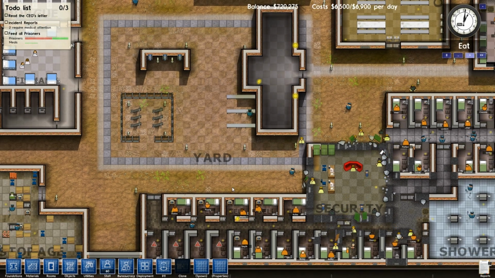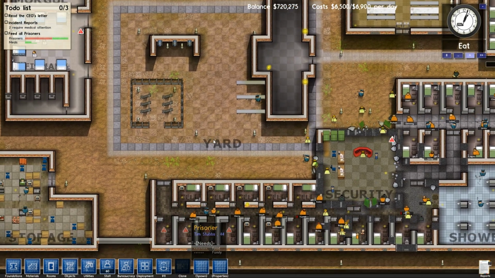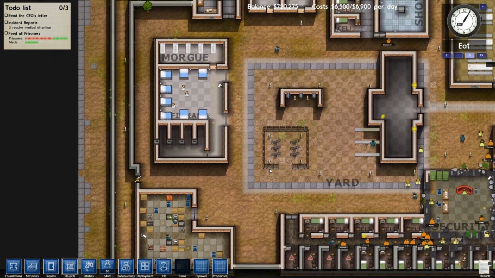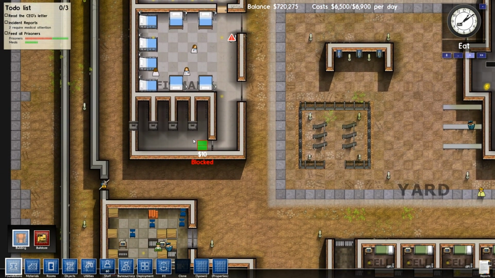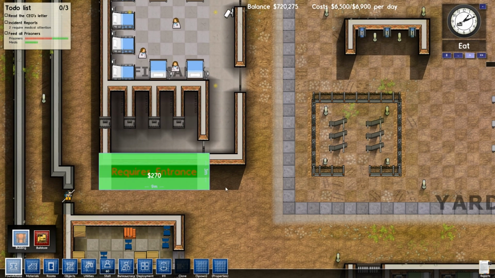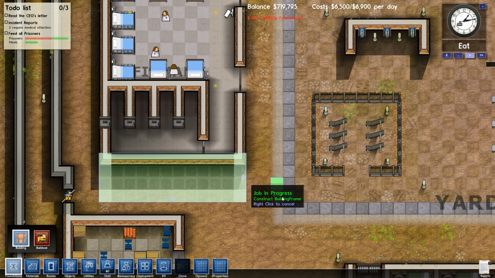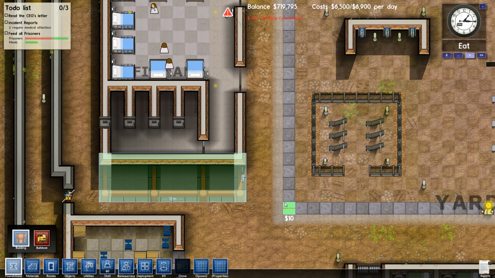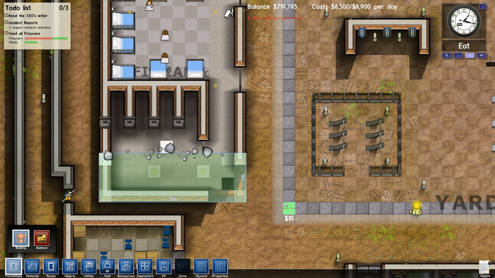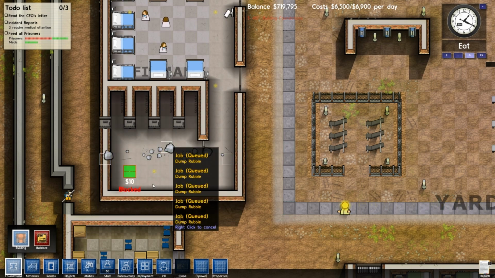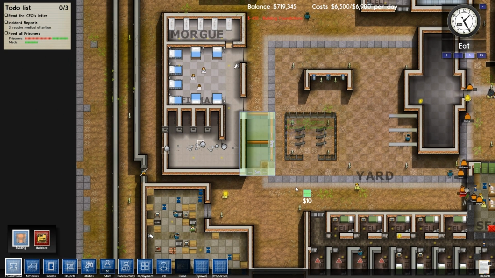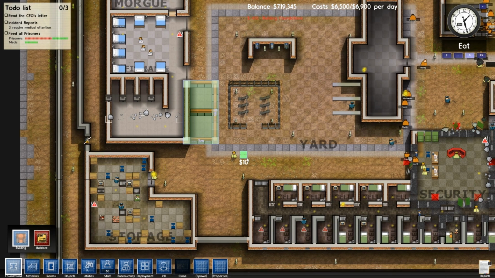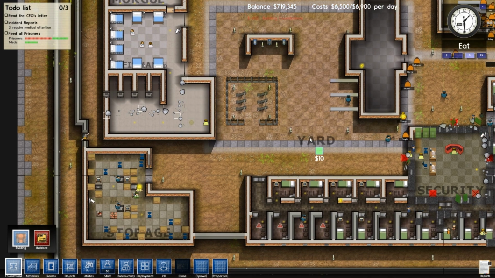Now the majority of people that have problems with the foundation tool are trying to expand an existing building, and I've improved that as well. If you decide that you want to expand this solitary confinement area, for example, you can just build like this. Your workman will do the work, and it automatically recognises that's an expansion and even demolishes the inside wall for you. So you can expand as much as you wish. You can do the same thing there. It doesn't ask you to put doors in place because it knows that when it's demolished the wall, it will be fine.